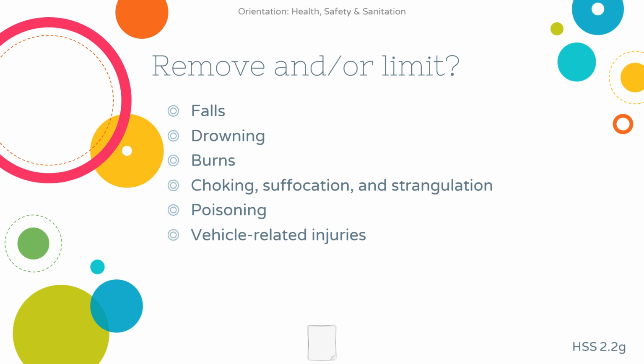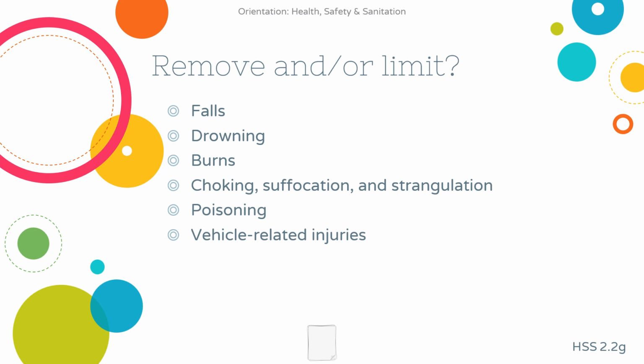Vehicle-related injuries. This one is all about protocol and presence. Reduce risk by using name-to-face counts during every transition, positioning adults at multiple spots during arrival and dismissal, keeping gates closed and locked, teaching children to hold hands or ropes when walking, never allowing children to walk between parked vehicles, always checking the vehicle twice before and after a field trip, and remember, you are responsible until a child is safely handed off. Don't wave goodbye and assume someone else is watching.